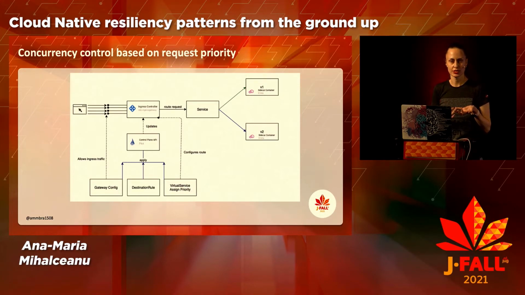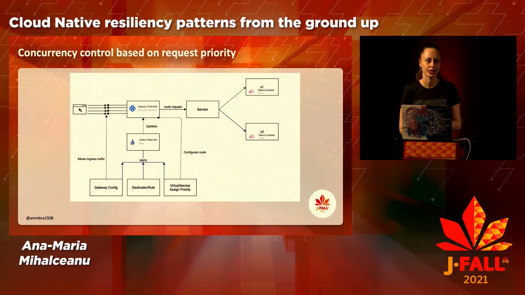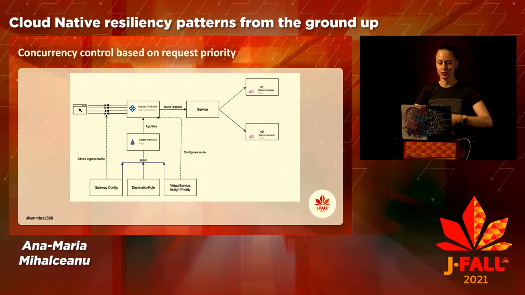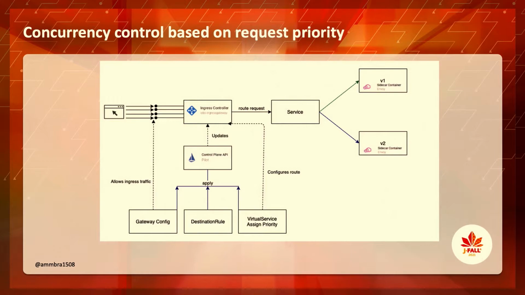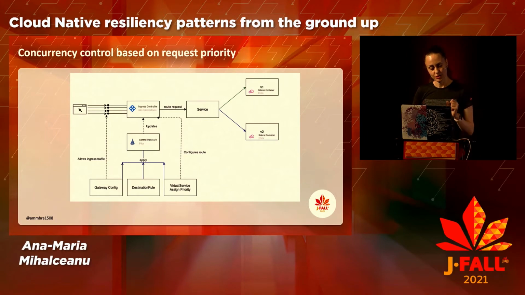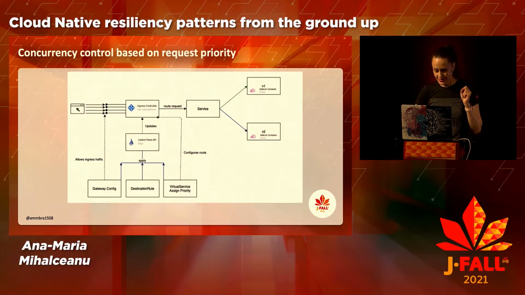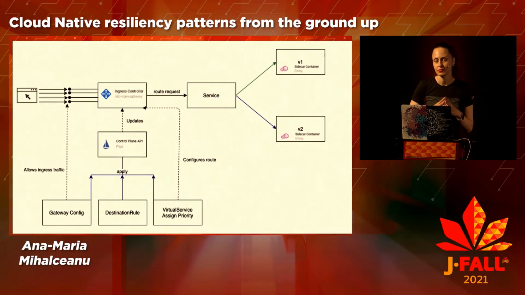And there are several proxies that you can use for concurrency control. That's HAProxy, which OpenShift has as well, in order to have better concurrency control. There's also nginx, if you're using it as a proxy. Or you can have Envoy, for example. That one has very nice adaptive concurrency control in it. But in our case, I'm just going to use a very simple situation with concurrency control via Istio.